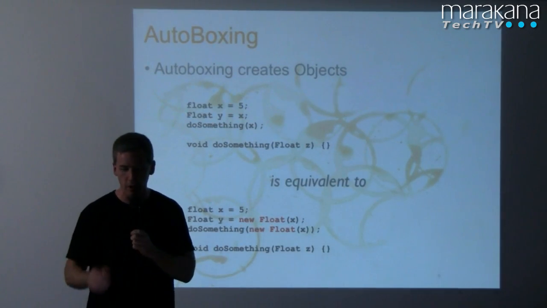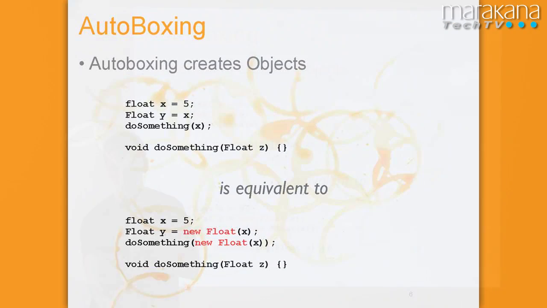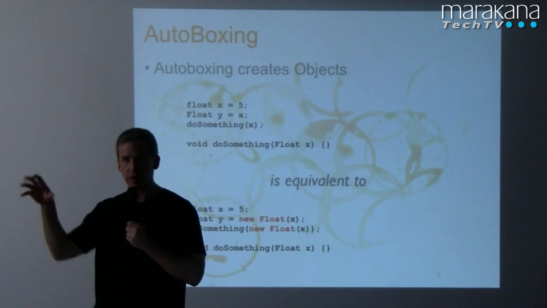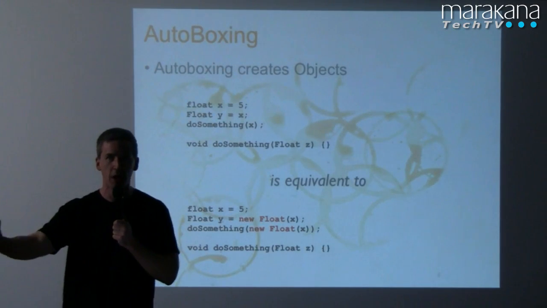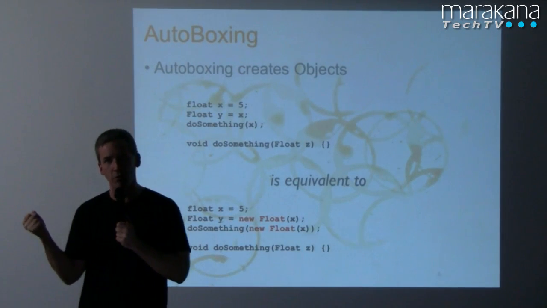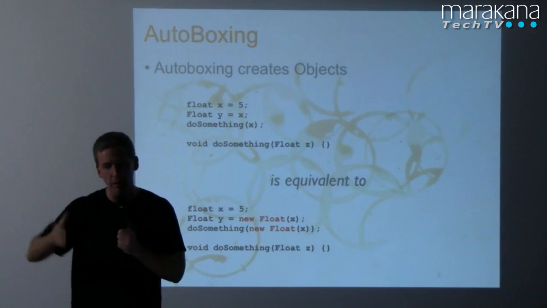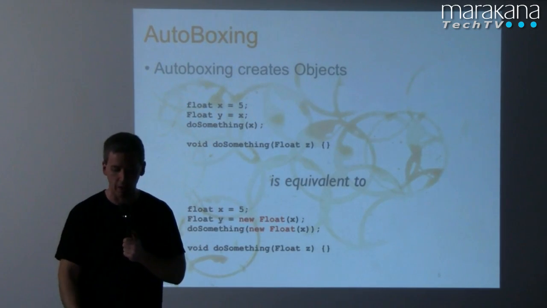So for instance, in this code up here, we have x, which is a little float, a primitive type, set to 5, and then we set big float, the object version of float, equal to the value of x. Well, that's just like saying, okay, I want a new float object, and here's the primitive type float to create it with, right? So there's a little bit of garbage. And then I want you to call this method, which takes a big float. Now I'm passing it a primitive float, but it's actually going to cast that into a big float, and for that it's going to create a new big float along the way. Again, a little bit of garbage gets put on the heap and then eventually needs to be collected, right?